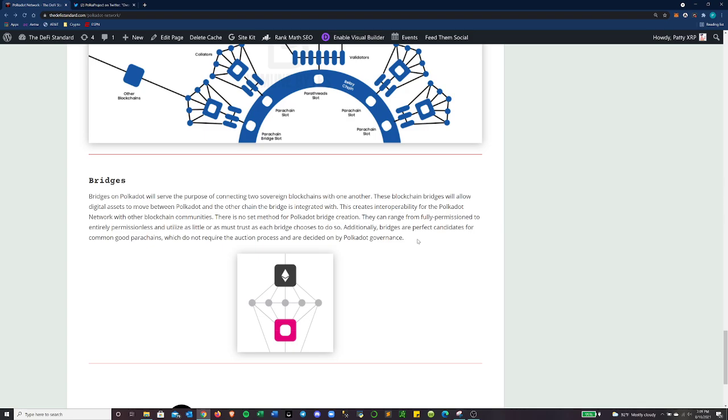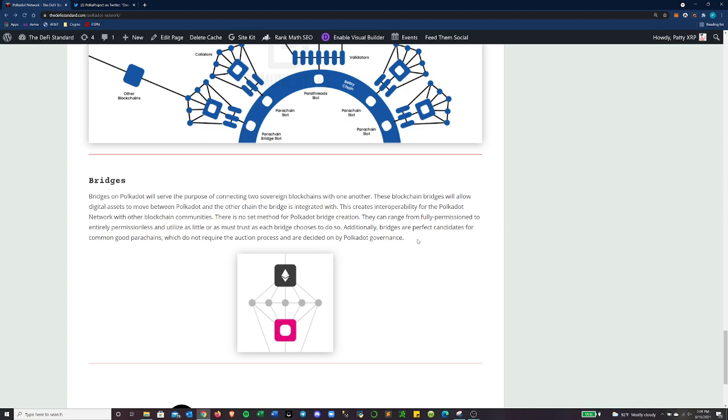So you could see Flare connecting with XRPL, Litecoin, Dogecoin, Stellar, which are older, legacy blockchains, and instead of Polkadot, a project having to build out the technology to connect to each individual one of those blockchains, you could see maybe a Polkadot bridge that's built to the Flare network and allows all the assets included in the Flare network to be utilized on Polkadot and the assets on Polkadot to be utilized on Flare network. So that's something I could see as very, very beneficial in the long run.